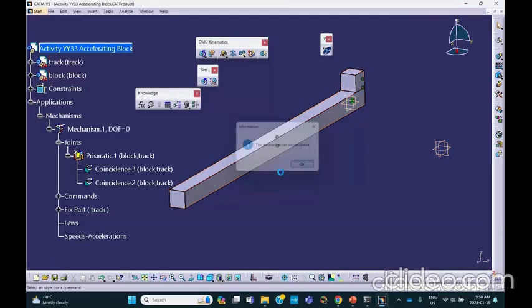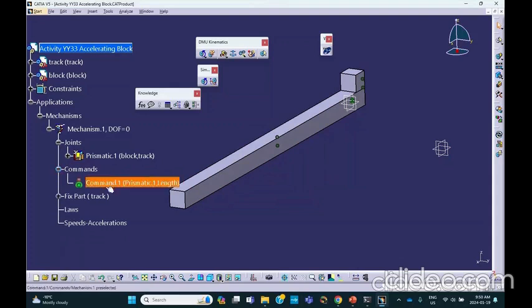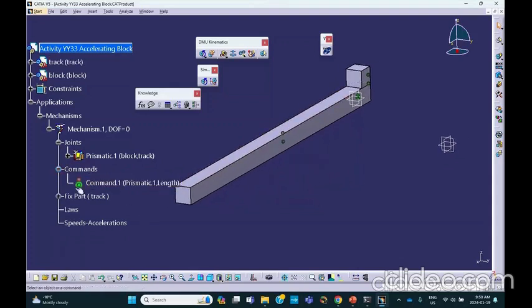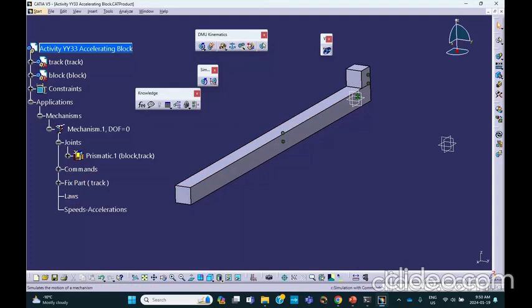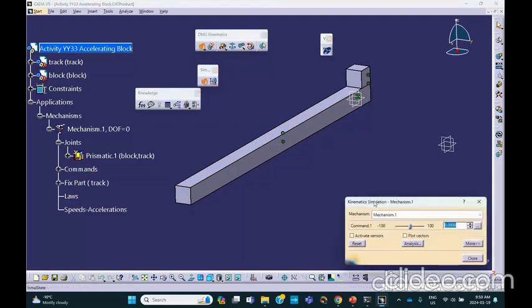Mechanism can be simulated. Now, notice that we have a command here. The command is that length limiting command, and we're going to try to do that manually. There is the simulation with command. You're in charge. So as I go to the right, this thing goes to the right. Of course, it goes by 100 inches, you can't even see it. Or as you go to the left, it'll take you to minus 100 and reset it. So we know that it works manually.